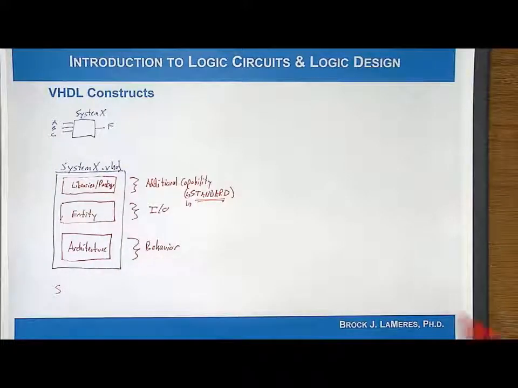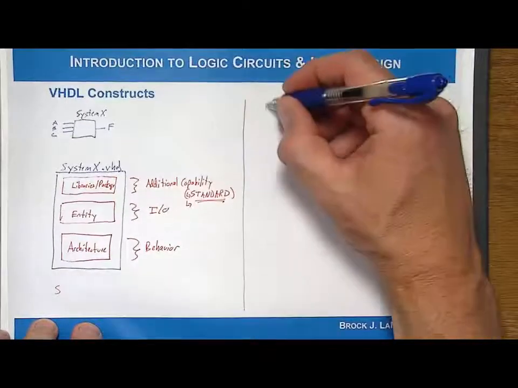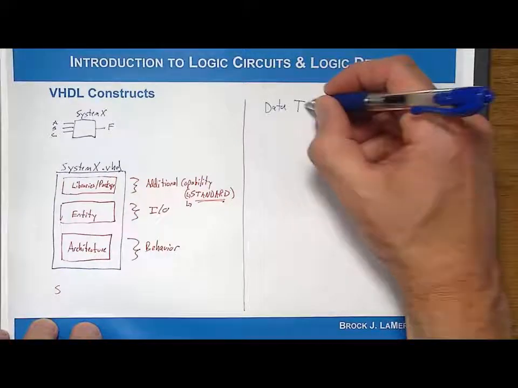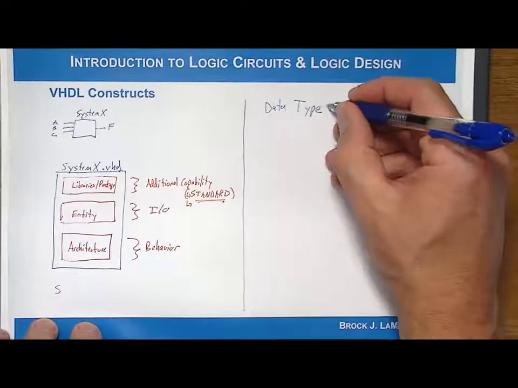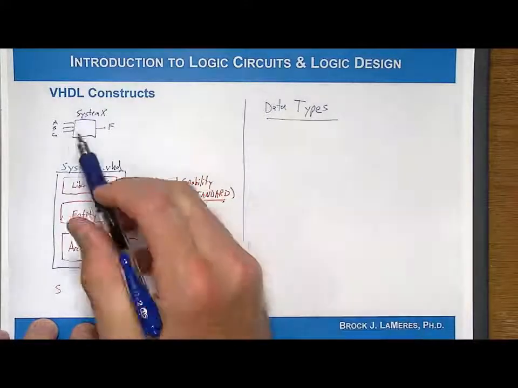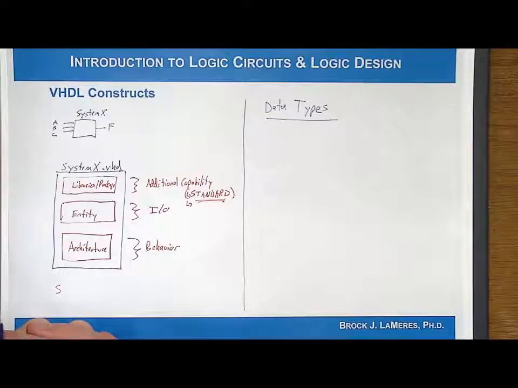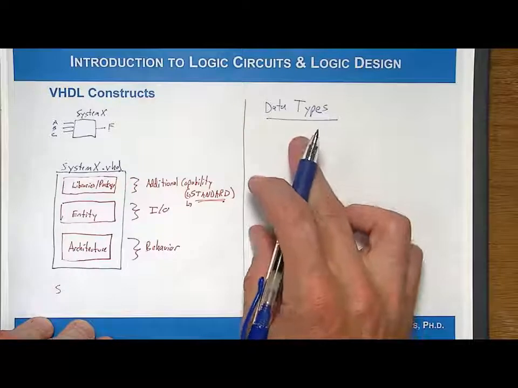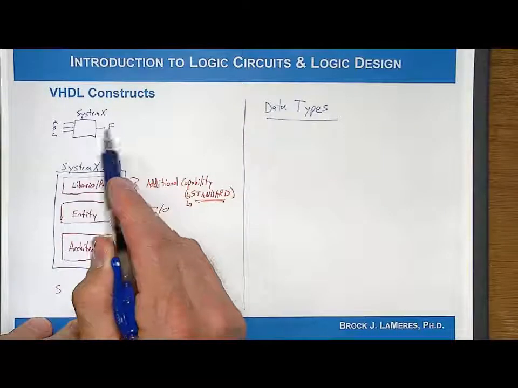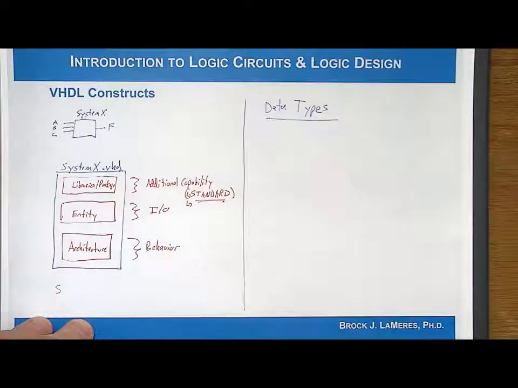Okay? All right, so within VHDL, one of the key things is that there are data types, okay? And every port and every signal needs to have a data type. So, for example, A, B, and C, and F, they're ports into our system. They have to have a data type associated with them. And so there's a bunch of built-in data types, and the data type defines what are the values that these signals or ports can take on, and it also dictates whether these are going to be synthesizable or not.